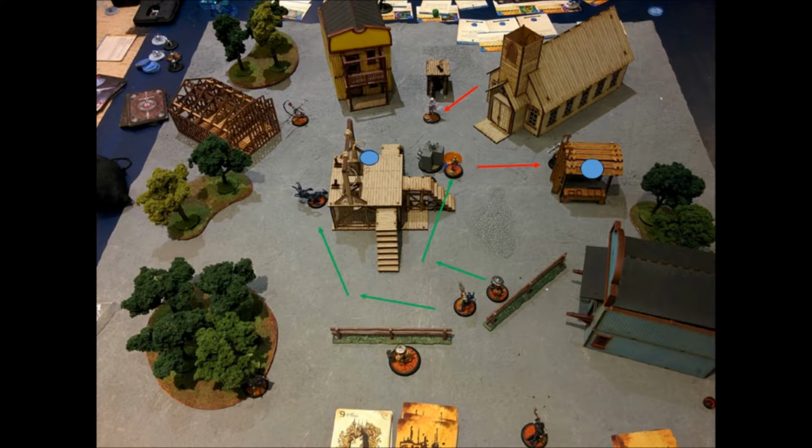Joss runs over behind the little woodshed there and drops a ski marker. So at this point, I'm pretty confident that he is getting, or he is at least going for, Convict Labor. Not much else of interest happens in that turn on his side of things.